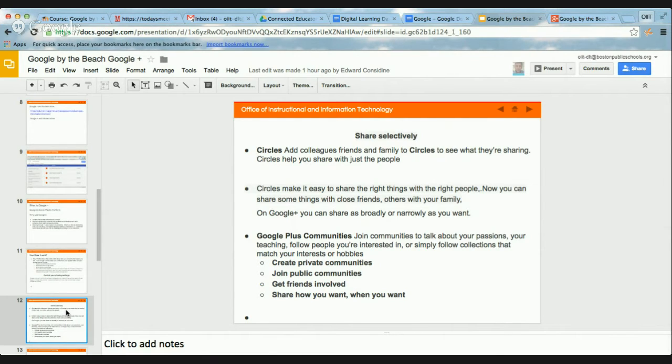And I know as schools are seeking ways to communicate with families and students, this can be a public community where you share resources with people who have the link and have been approved. You can close a community so that strangers can't join it. So it's a good place where you can advertise events, you can put up links and resources, post videos and photos of what's going on in your school to the right people. So it's a very easy way to share things that way.